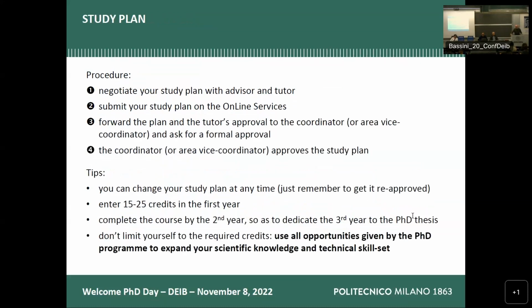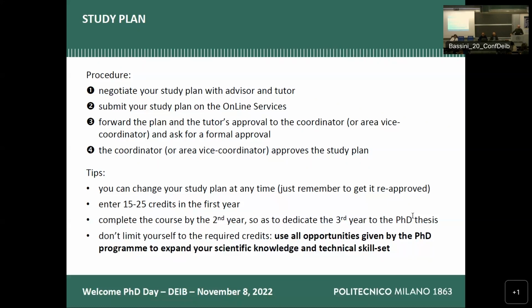So one of the first things that we will have to do is fill in a study plan. The study plan is the list of courses that you state you want to follow and pass, according to the rules of your PhD program. You have to negotiate your study plan with both your advisor and tutor, and if they are okay with your proposal, then you have to submit it on the online services. There's an app on the online services.